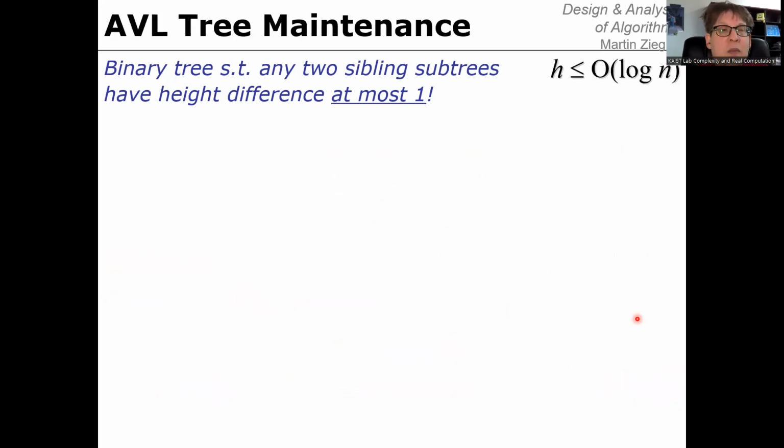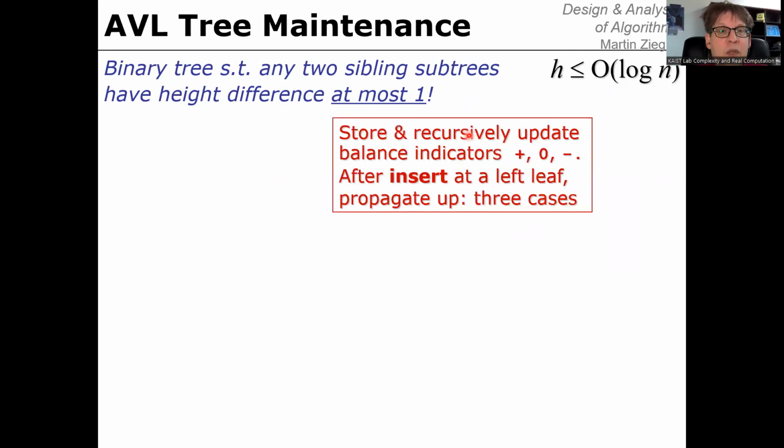And let's now move on to recall also operations on AVL trees, and in particular how to maintain this local property of being almost balanced, up to height difference at most 1. And in order to reflect that, we're going to add indicators. We're going to store, in addition to the content of each node, in addition to the key value in each node, also a balance indicator: plus, 0, and minus. That is to reflect whether the left and right subtrees of that node either have equal height, reflected with indicator 0, or whether the left subtree is deeper, has height plus 1, or the right subtree is deeper, has height plus 1.